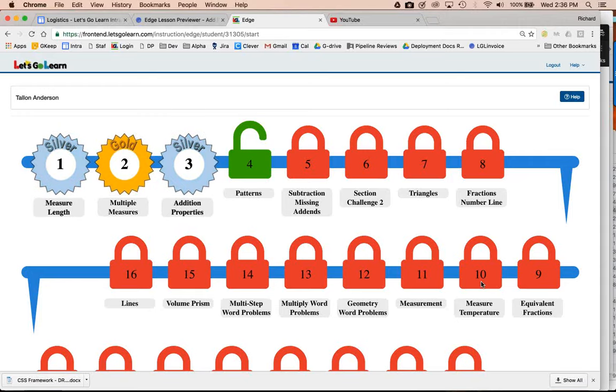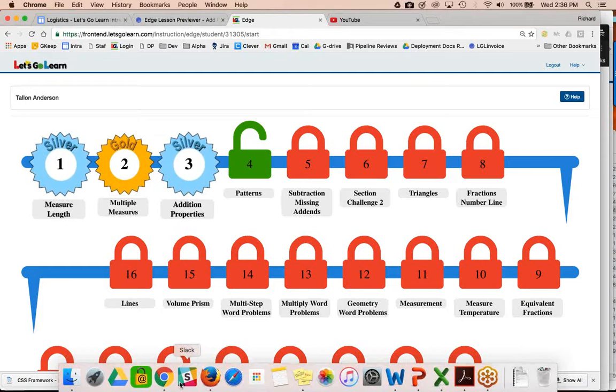Now, the other thing is, if students end up getting stuck, you always have the ability to go in there and turn off a lesson. Not that you want to, right? But the idea is it could be a certain topic that's very hard and they can't get past it. That's when you could go in there and turn the lesson off, and maybe you need to work one-on-one with the student to cover that topic.